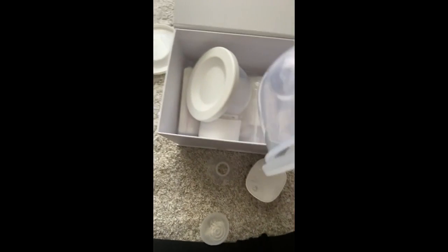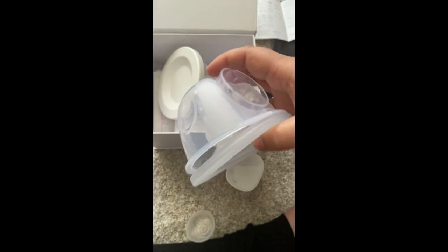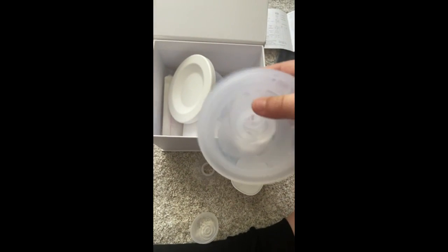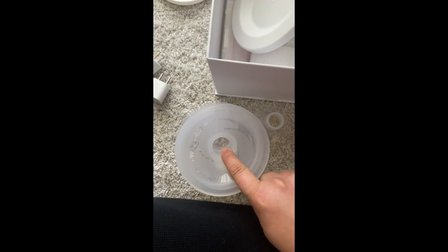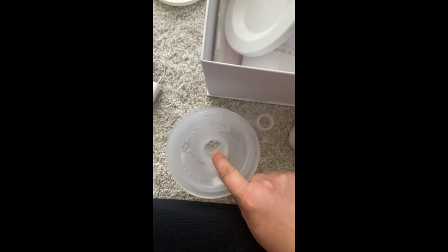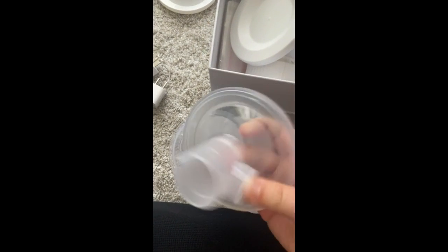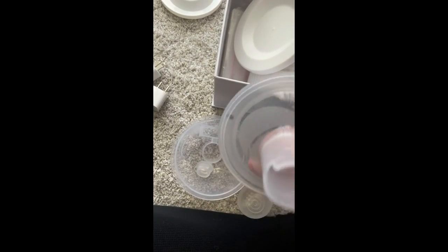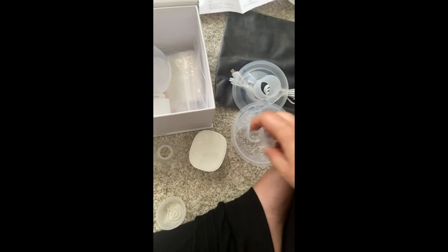I do wish that it was easier to see your nipple from the side when you do have it on. I wish there was a better view. So you're kind of just going in blindly with your nipple in here and just hoping that it's in the middle. I wish it was a little easier to see from the side so they could, you know, do better with that. But as far as suction and everything goes, I think the suction was great.